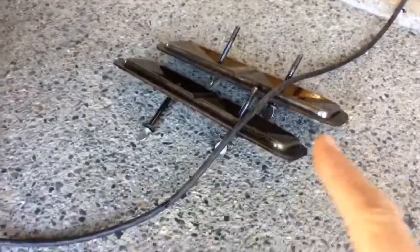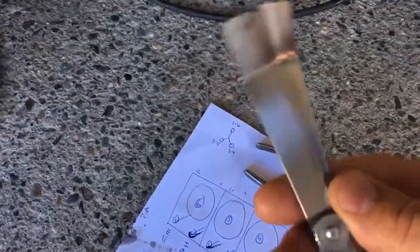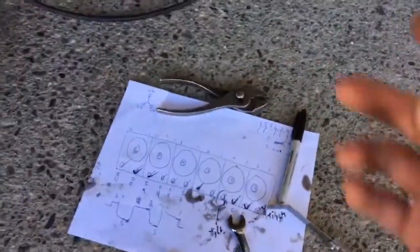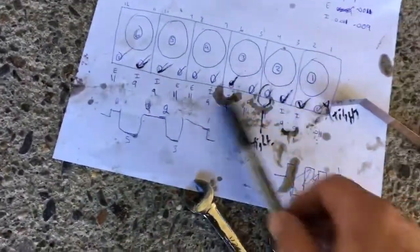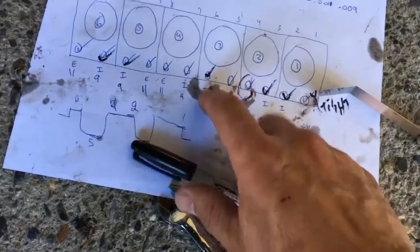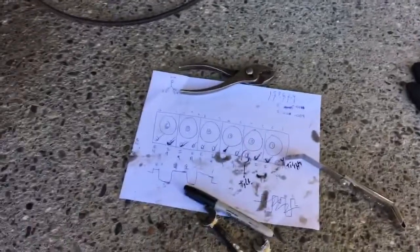My valve covers are on the floor. I have a valve tap setting tool here — they're bent, which is kind of nice, allows me to get in there. And a couple of wrenches for setting the valve tappets, and pliers I just use to take the valve covers off. I keep a sheet of paper on the floor here with my intake and exhaust valves all marked, and then I can check them off as I go. It's easy to get confused — you've got intake, exhaust, intake, intake, exhaust, exhaust, it's all over the map.